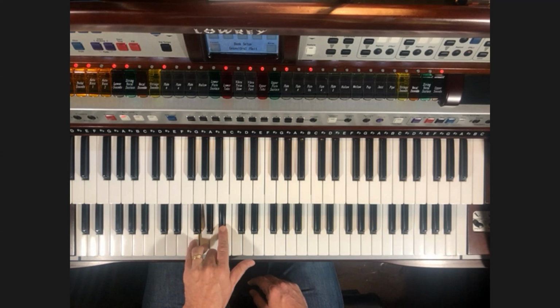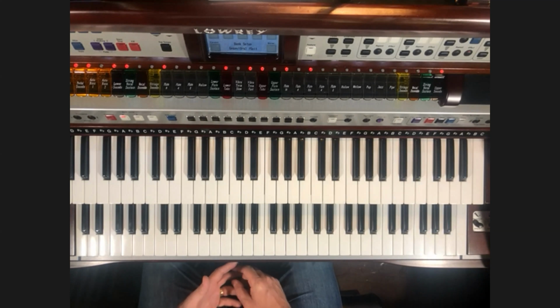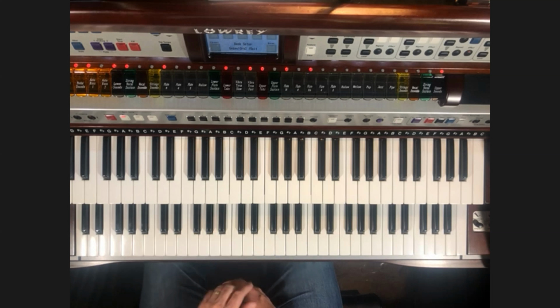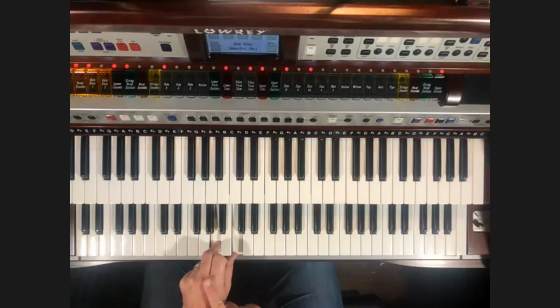Just add the G. So when you have shared notes between chords, make sure we're holding them. So B flat to G minor, that's going to happen. From A minor to C7, instead of lifting up and having to come back down with two notes, here's the change from A minor to C7.